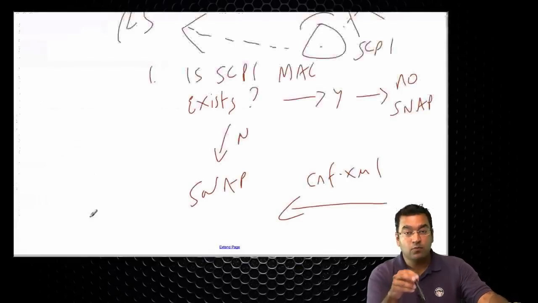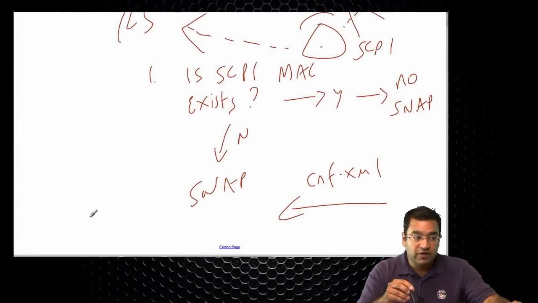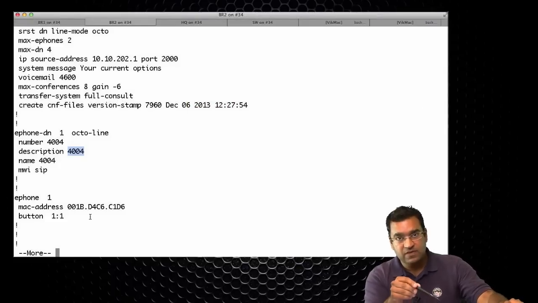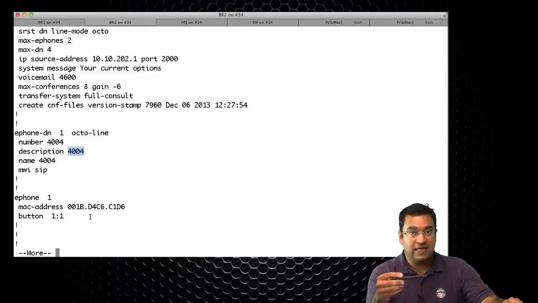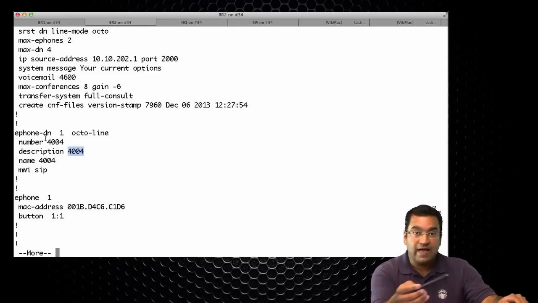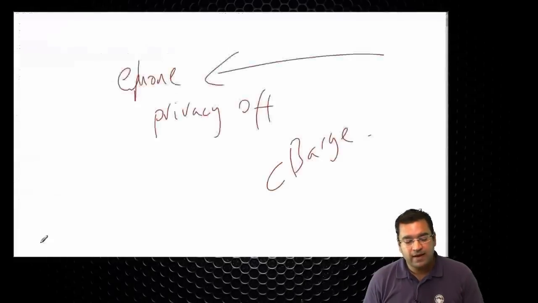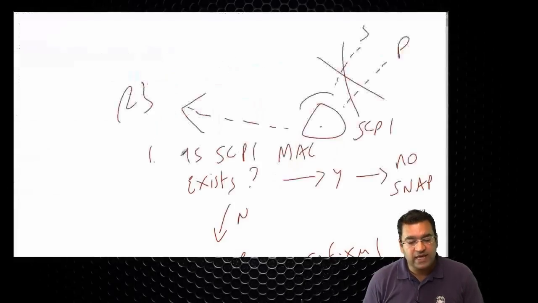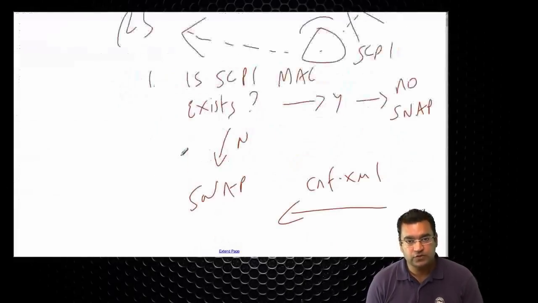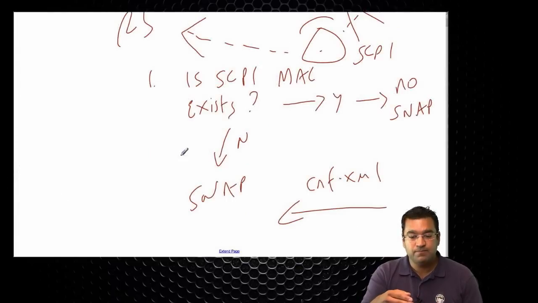Okay, so that would only happen one time. Now that the phone's in the running configuration, the next time this phone goes into SRST, we won't need to add it again, because it's already added. It's already in the running configuration. Talking about SNAP and how the IOS gateway would build the configuration. But the second time it went into SRST, it wouldn't build it because that exists now, and it wouldn't build it again.